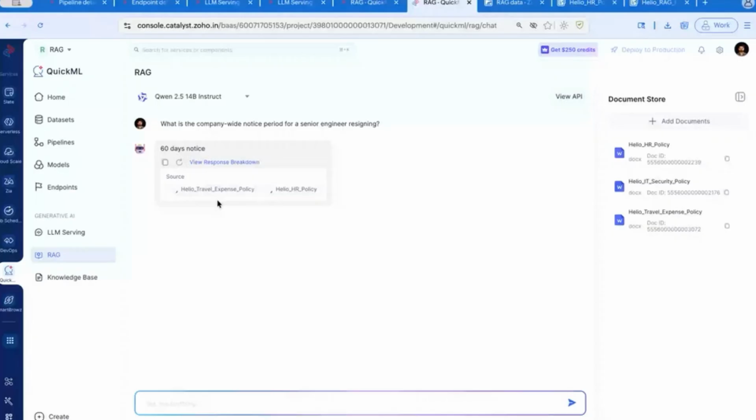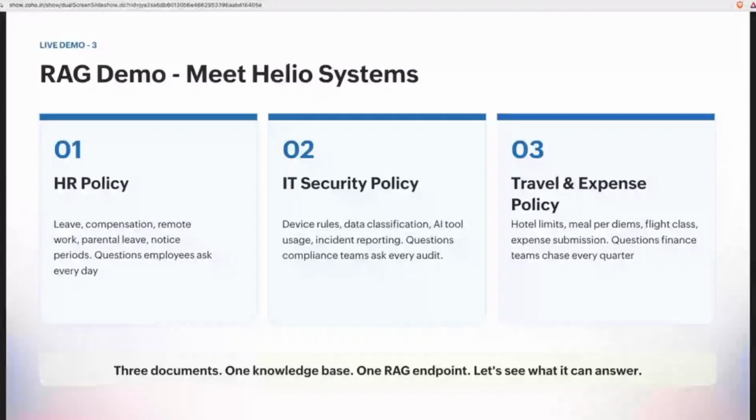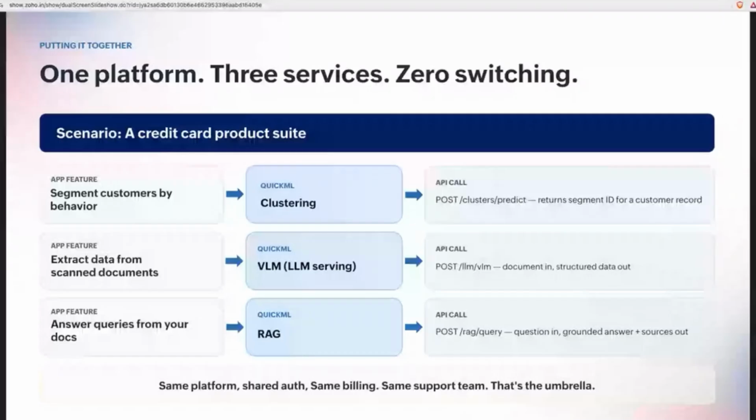To put it precisely, whatever the latest information you uploaded in the documents, the RAG will find the information from the document and respond with it. So you can directly integrate that RAG using our API with the latest information. Let's go to the slide here. So that's it about the RAG as well.